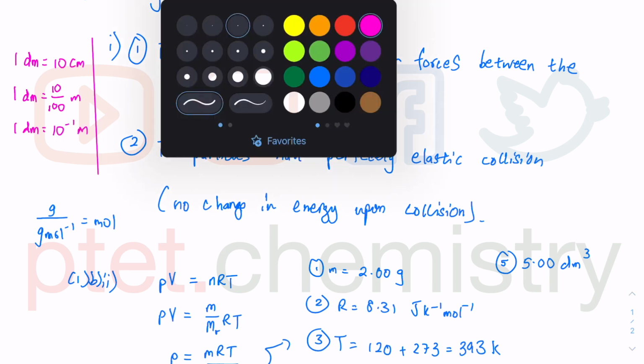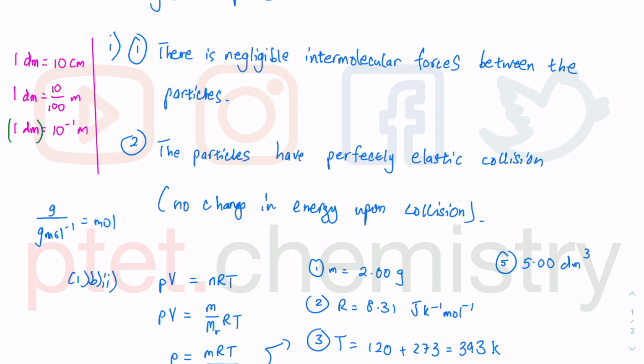If I cube both sides, what I'm going to do on the left hand side, I will do on the right hand side. 1 cube is 1, dm cube is, well, dm cube. 10 to the minus 1 cubed is going to give you 10 to the minus 3, that is meter cube. And just like that, I can get my conversion factor. 1 dm cube is 10 to the minus 3 meter cube. I will convert my 5 dm cube to meter cube by multiplying by 10 to the minus 3 meter cube.